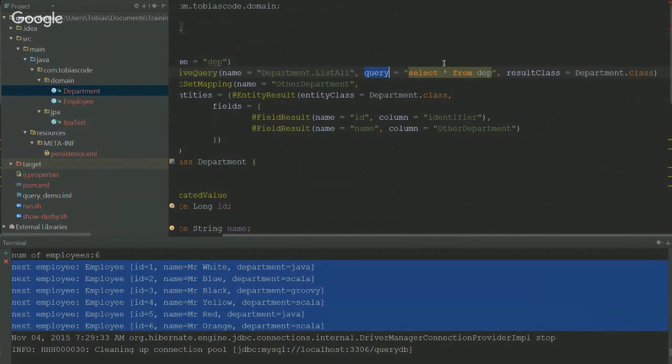And I said "sort of" because this is a native SQL query, you can see that straightforward SQL, select star from dep, which is the name of the department table. So here we're not using entities. One thing with JPA 2 is whichever type you return, it has to be an entity. So you can't return non-entity types. In 2.1, you can return non-entity types. But for 2, and what we're writing the exam about, you can't return non-entity types.